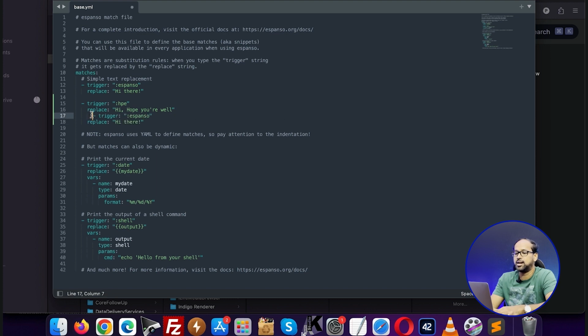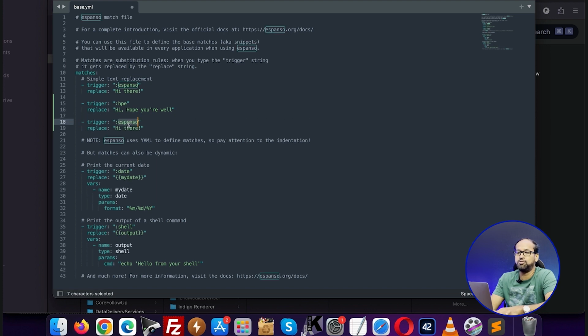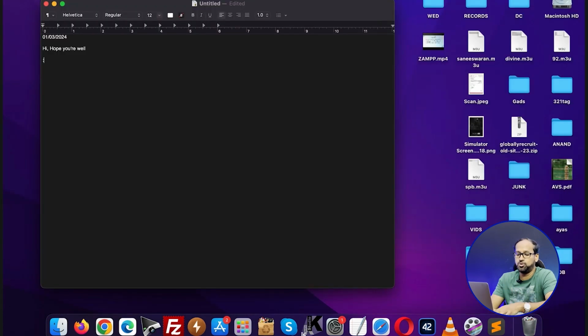So besides that, there are some dynamic features as well in this application, where instead of these static contents, you'll be able to throw in dynamic contents as well, like the system time or the date, or system shell scripting, or whatever you want to throw there. You'll be able to give those as well in this place. So that's it. This is a really cool application.